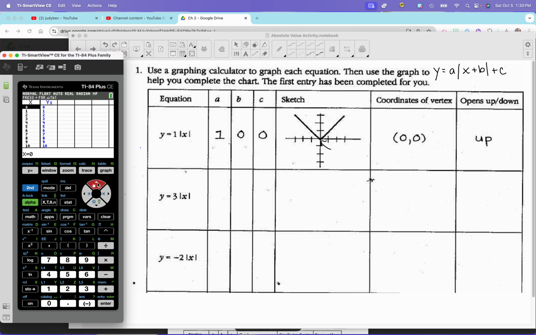Now, notice if I scroll up, I'll get negative values. So you could plot the points -3, 3, -2, 2, -1, 1, and you'd see those are the points that would be on here. So if you want to, you can plot those points. You can make a table to plot the points. So the table is going to correspond to whatever you have in y equals. So that's how you would know.